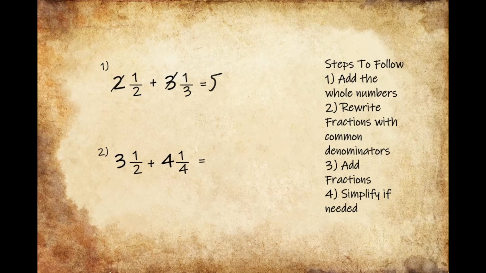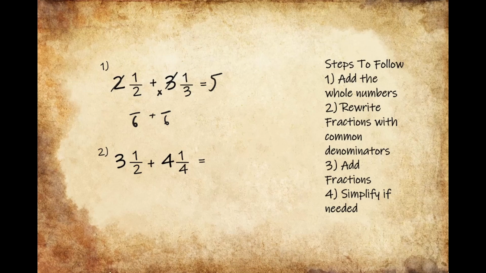And our next step is to go ahead and rewrite these fractions with common denominators. And there's many different ways to find a common denominator, but for this video, we're just going to multiply the denominators to find a common denominator. And we know that 2 times 3 gives us 6, so we're going to rewrite these fractions down below with our new denominator of 6. So our next step is, because we've multiplied our denominators by a certain value, we need to make sure that we multiply our numerators by the same value as well so that we can keep the fractions equivalent.